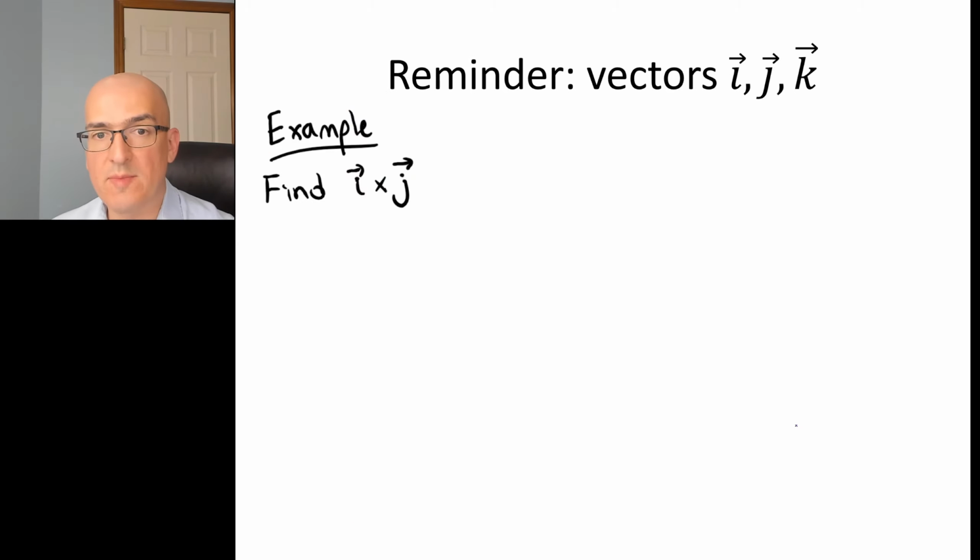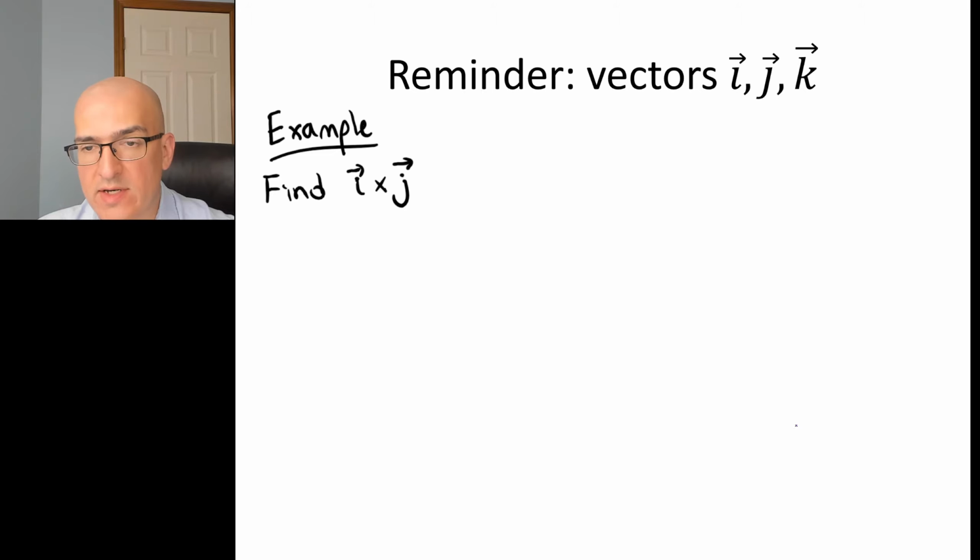Okay, and we'll do one more example and then cut to the next video. Remember those i, j, and k vectors? Well, in this example, you're asked for a cross product between i and j. Without the cross product operation, the question would be ambiguous. i could represent a unit vector in the x direction in 2D or 3D. j can represent a unit vector in the y direction in 2D or 3D.